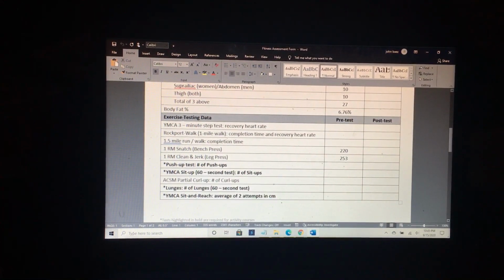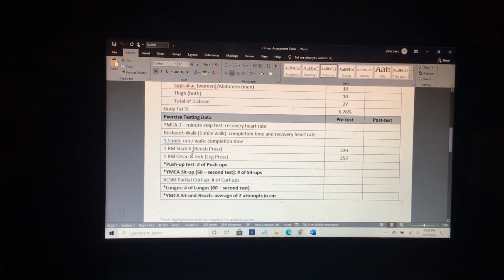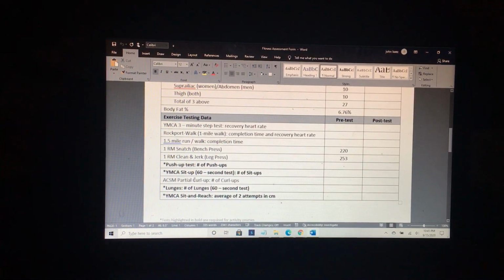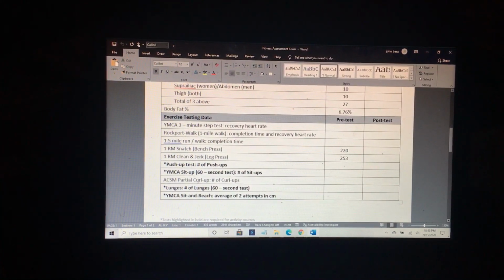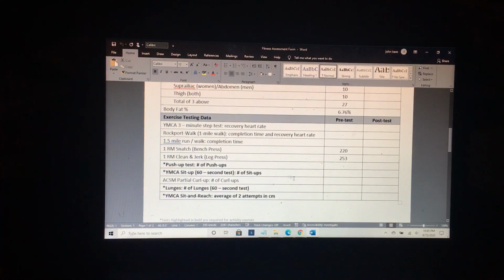Moving on to the next part of the test is the actual physical part. This typically involves push-ups, sit-ups, lunges, some form of test of the upper body, lower body, core, or endurance. You typically gather this information based on their goal.